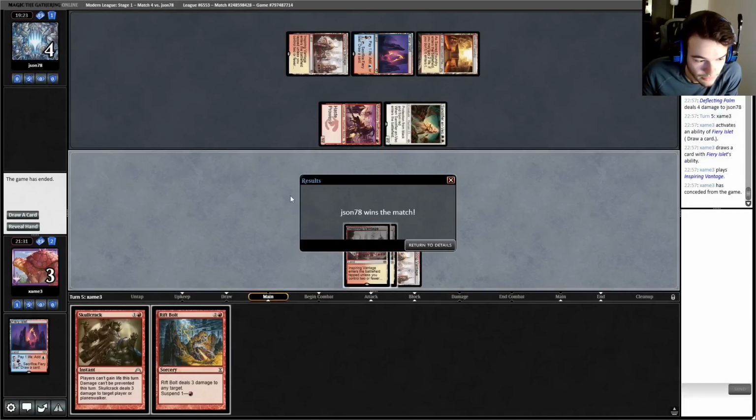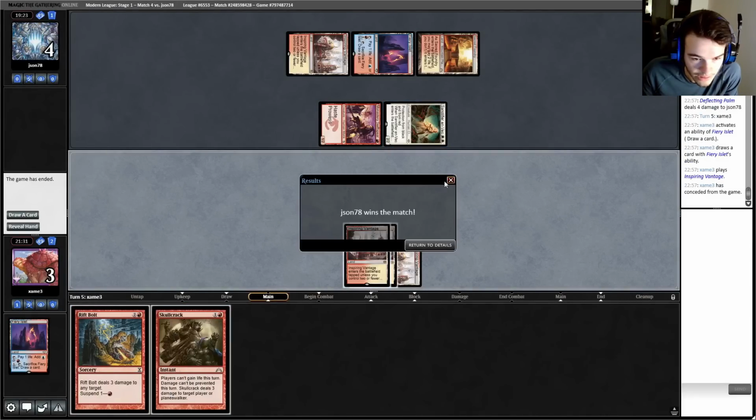Game 1, they were on the play. Game 2, they also drew really well, and we didn't. Yeah, game 1 was so close. If we had one line that didn't hurt us, like them double Vintage, I think we would have won, because we would have had 1 more HP to bolt them, and then Lava Spike, Rift Bolt. So close. All right, let's go to the last round.